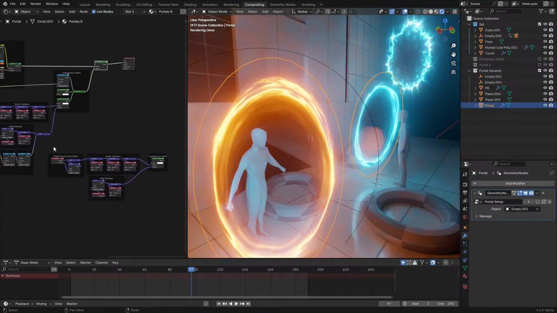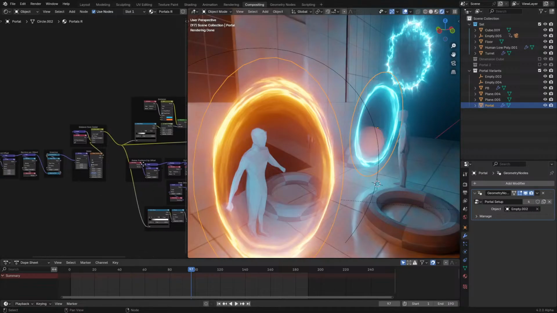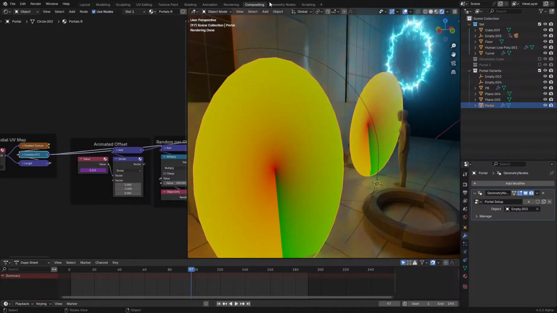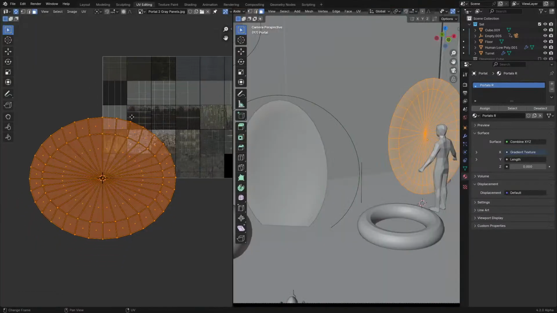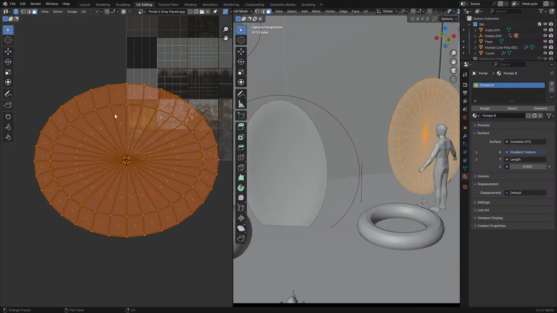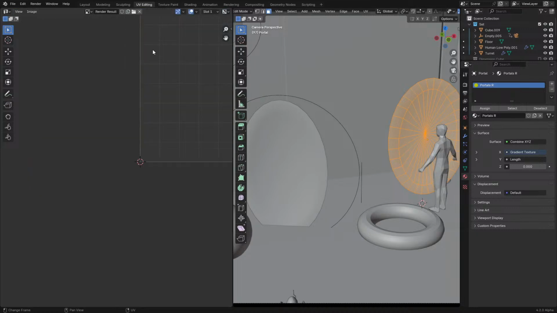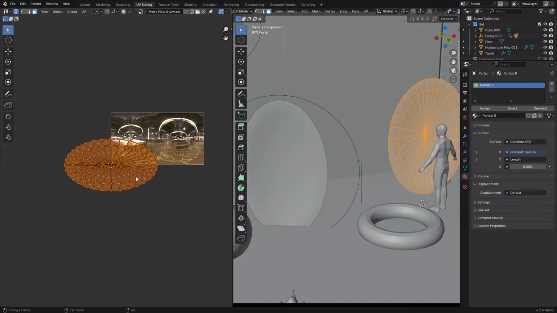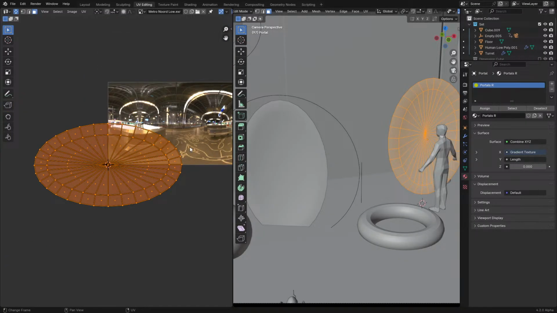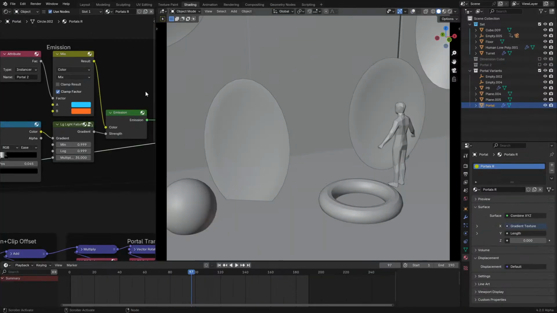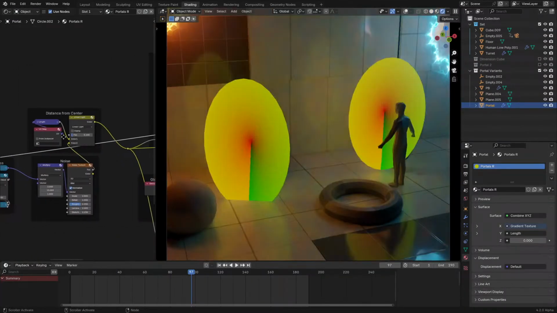So, I guess I could go over the portal, like the actual emission effect right here. So here, the UV map, let's take a look at that real quick. It's just that. Oh, also I have the portal textures in here as a nice little atlas. Let me go over to the render results so that we can see this. I wanted to get one. Well, this is just a circle. It's not stretched, but the image is making it look stretched. So let's go back over to the shader editor to go through even more of this.